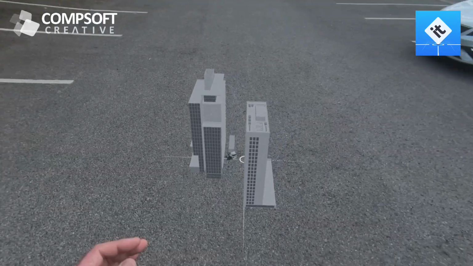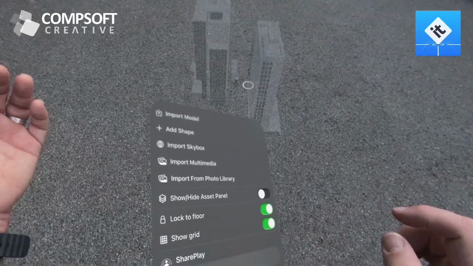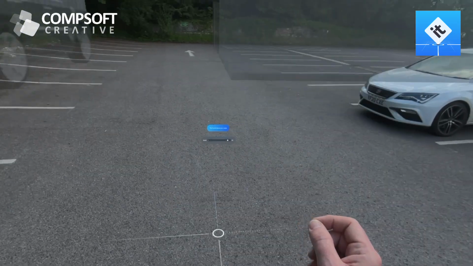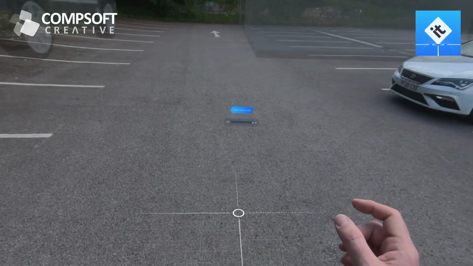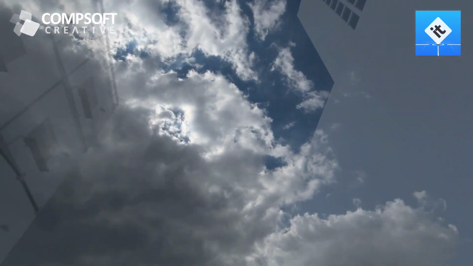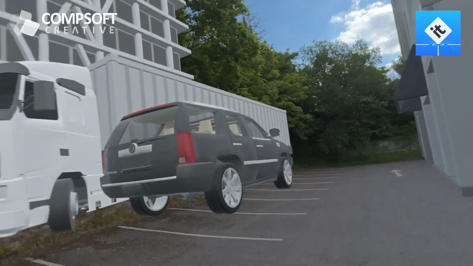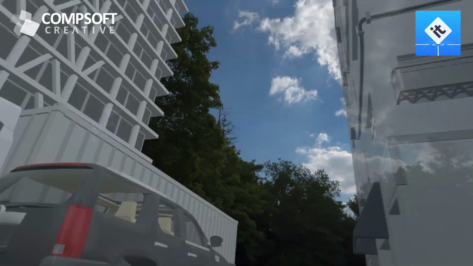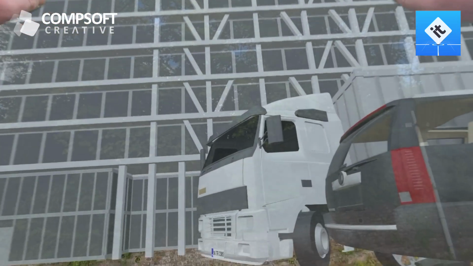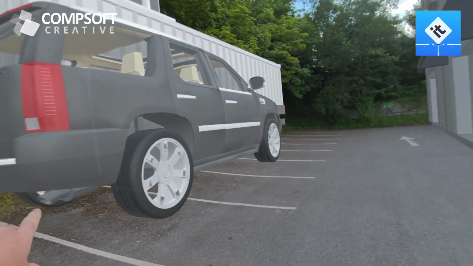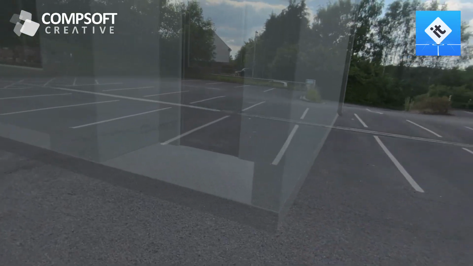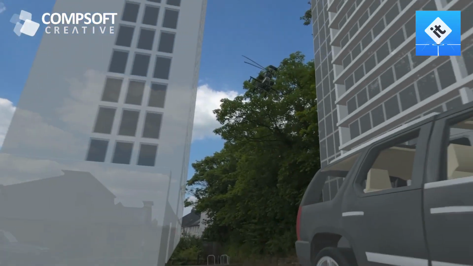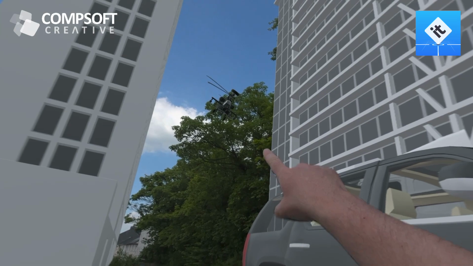Yeah, okay. And so now I want to see this scene full size, so I'm going to go ahead and scale it right up. Cool. Are we happy with that positioning? I think we are. So now I can see this massive building block. I've got the lorry here, car, that's too big, so he needs to be scaled down. So I know the buildings are correct because they are to scale. And there is my Apache.